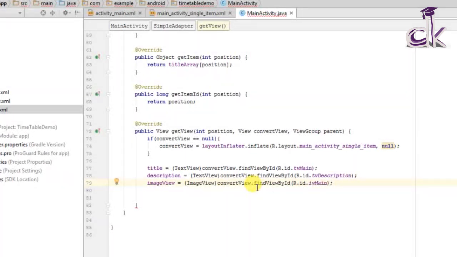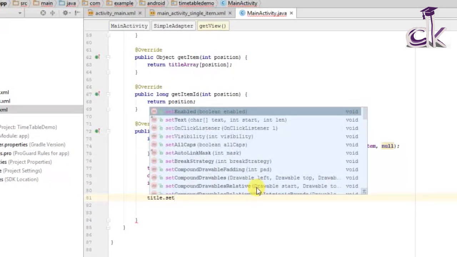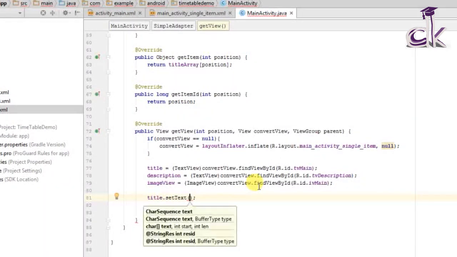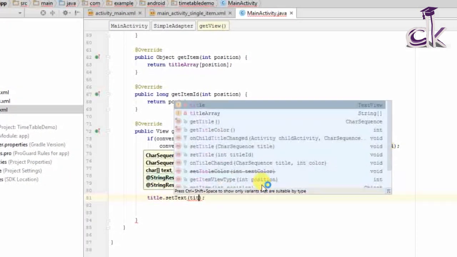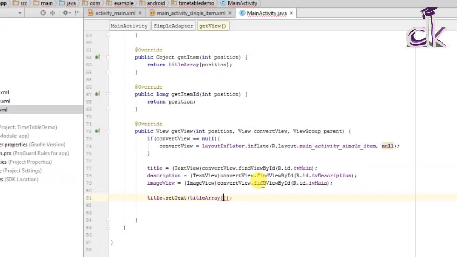All right, so next we need to set the text for our title. So title.setText, inside we need to give the titleArray and the position, because we can't set an array of strings to a string item.